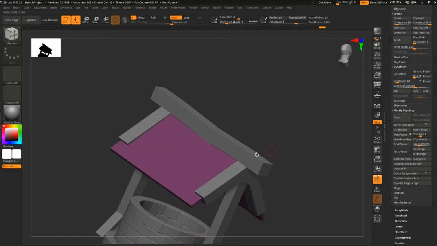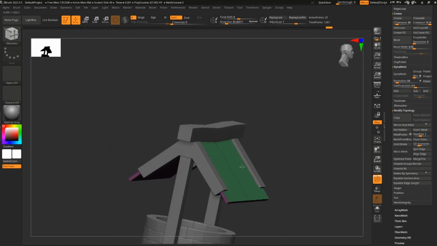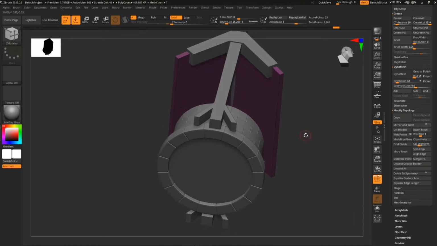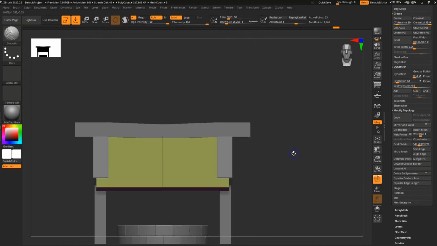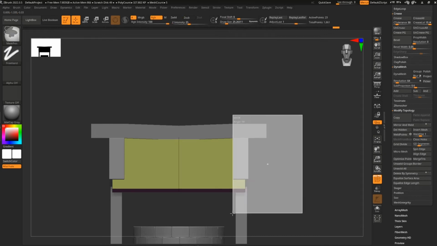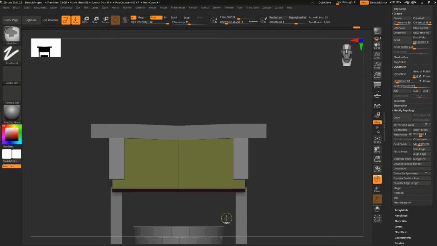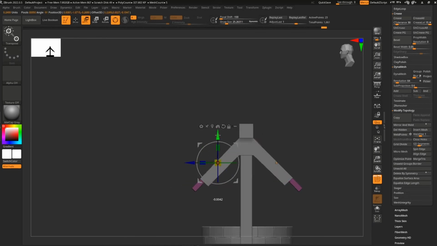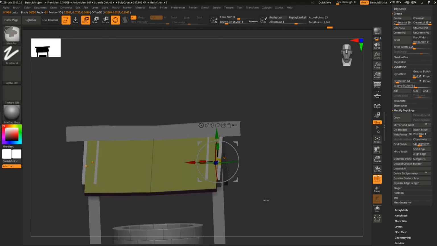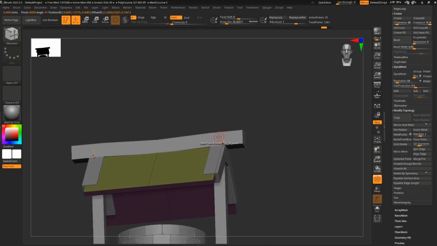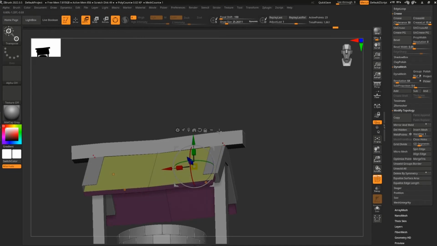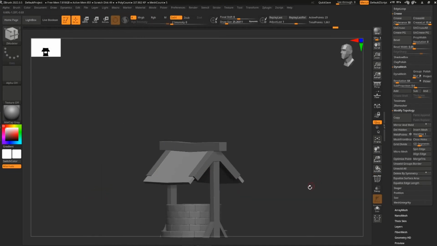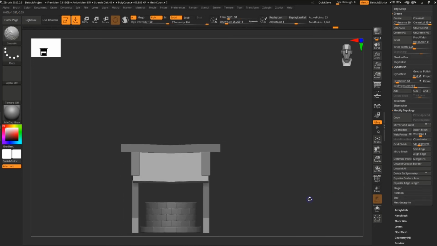And let's create a temporary polygroup over here, and let's say Q mesh, press shift, and we can just fill it up properly. So we have no space. Let's activate the symmetry, and we can just reset the gizmo and move it up. Not too much, a little bit. You can move them down again. So we have this thing over here.